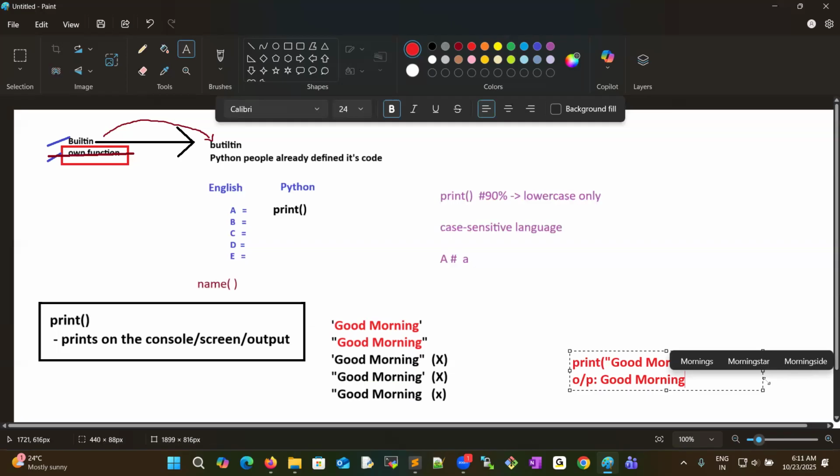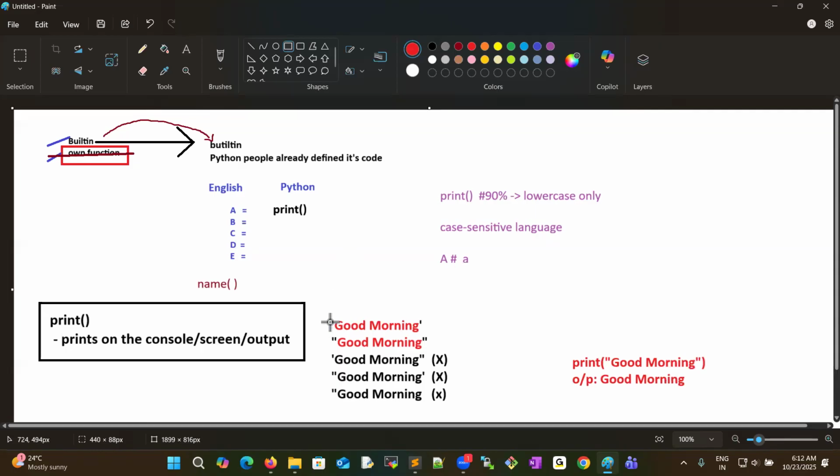Guys, I am explaining a basic example only. But with the print function, we are going to create magic. At the initial level, what it does is print our own customized text. Customization means anything you write will be printed on the screen as it is. If you want to print anything on the screen, you need to write it in the form of a string. Anything you write between double quotes or single quotes, we call a string.